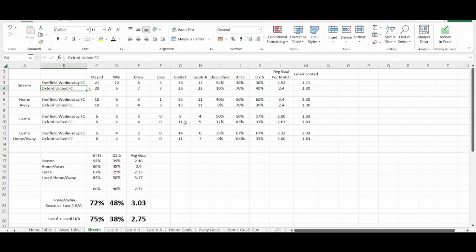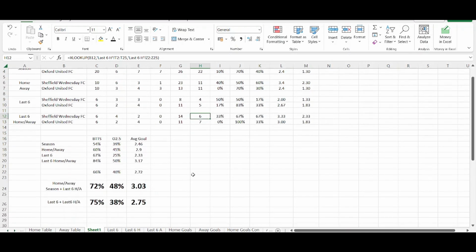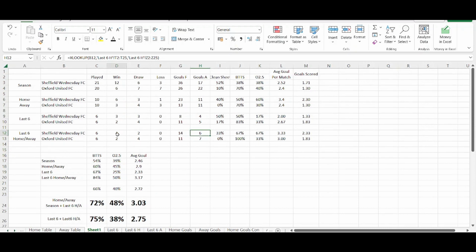So the last 6, as you can see, they've scored 14 goals, conceded 6. They've won the last 4 games at home, drawn 2, lost none. Now Oxford have won 2, drawn 4, but also lost none.